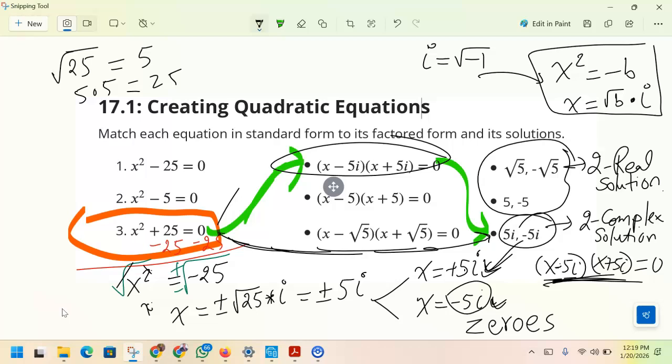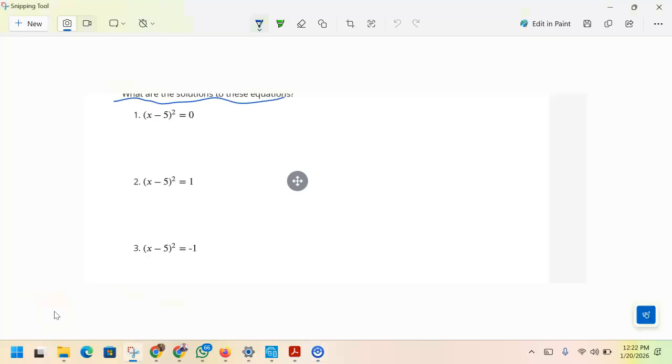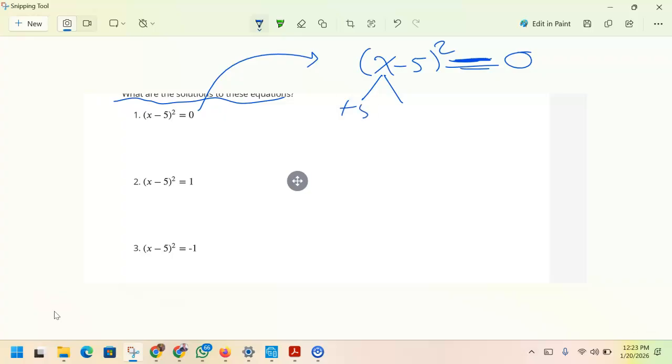So this helps. In this case, are the solutions real or not? The first one, I'll write it here to make some room so that you can see: x minus 5, the whole squared, equals 0. We want to know when this is going to be 0. You can use common sense and say the only way this can be 0 is if x is 5, but I want you to write the steps. So this is common sense and you know the answer, but we'll try to use the square root. Take the square root of this side, take the square root of this side, and plus and minus. This is always to be done like this.